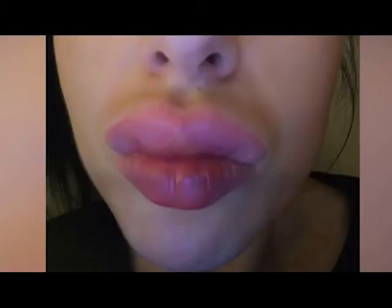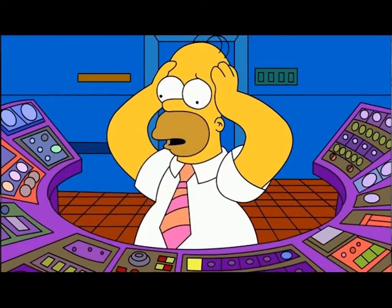You're not going to be able to take someone with small lips to enormous lips without them looking fake. That's because we only have so much room to work with in the lips, and if you're pumping them full of filler, it's more likely to spread to the area around the lips. It's called filler migration. You can imagine an area that moves a lot like the lips, it's even more likely to spread. So I call it Homer Simpson lips because the area around the lip looks really puffy.